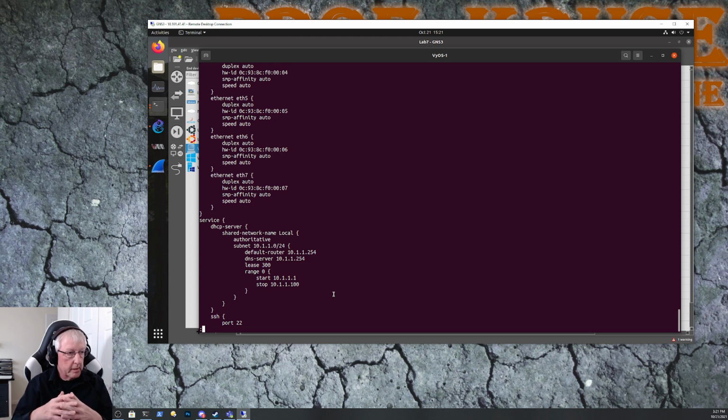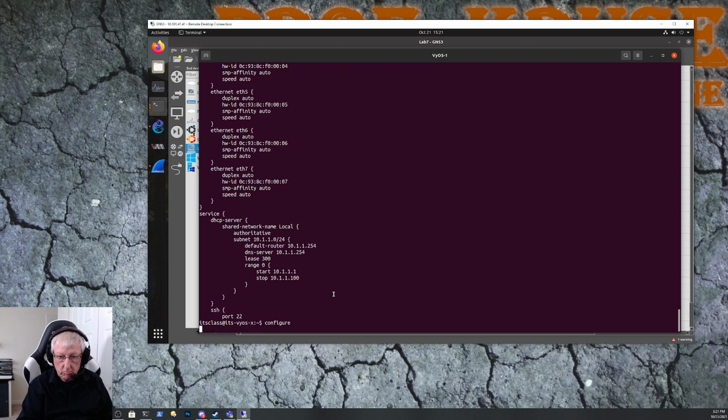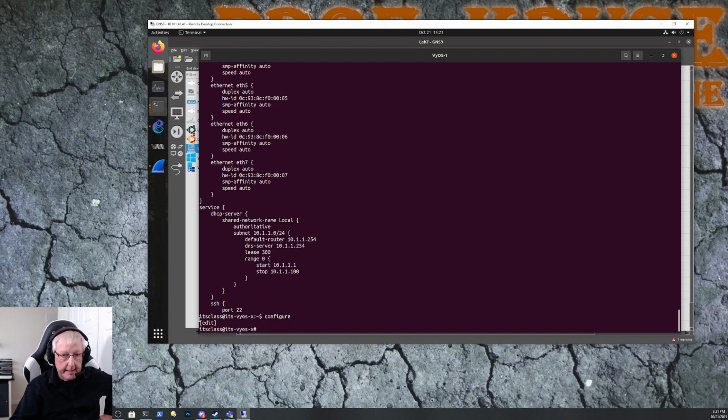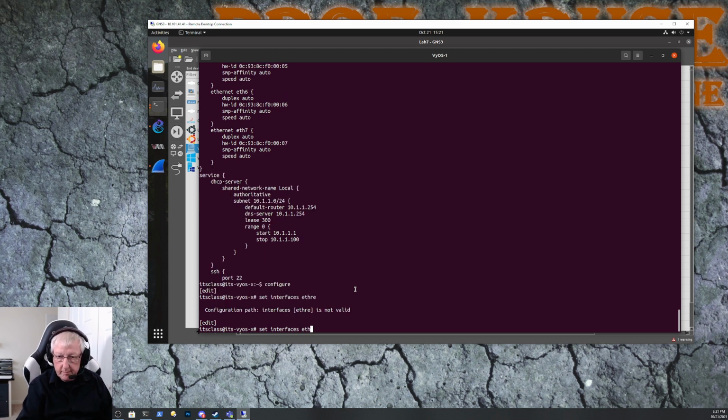And this is what I want to show you, because for me, if I'm playing around, I'm going to try different things. This is a lovely way of doing it. So we're going to go into Configure. Notice it just says Edit above our prompt, and the prompt is the hash mark instead of the $ sign now. So I could type a command like set interfaces Ethernet, and so on. I don't want to do that this time. This time I want to jump down a couple levels. So I'm going to say edit interfaces.